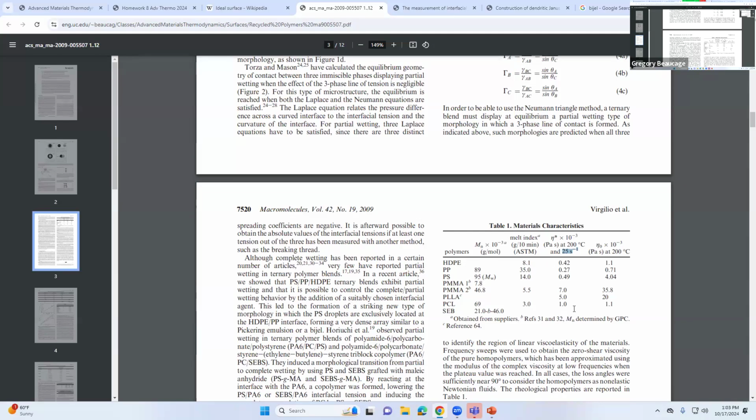And the one with the high viscosity has a low number, 5.5. The one with the low viscosity has a high melt index, which means more goo came out because it's less viscous. That's it. This is kind of an industrial paper. This melt index is an industrial measure of how you describe a polymer in an industrial setting.